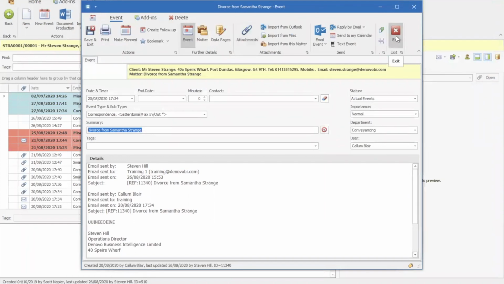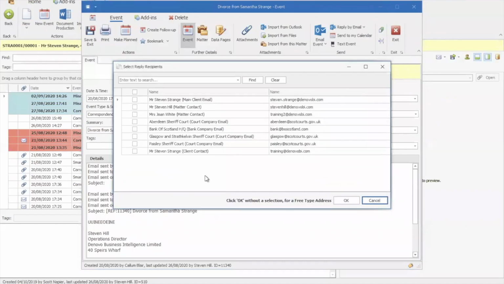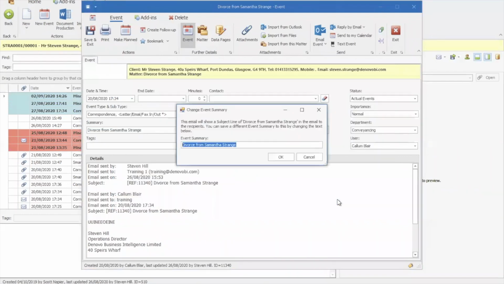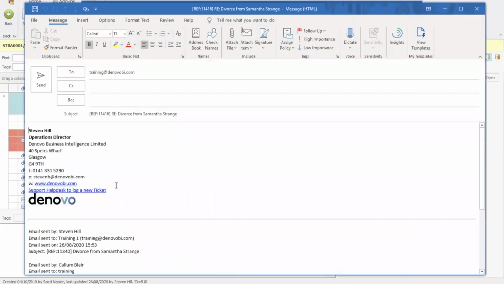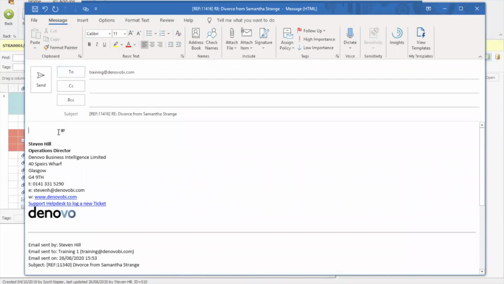So if we go back, the other option in there is the reply by email option, which I'll just explain. So we click on reply by email, we'll choose to do one without the attachment. So we know this event has some attachments, but we're not going to bother with them. You can pick the contact within there, and you'll see it just opens up a main Outlook window and allows you to then start to type your reply out from there. So from there, we've got the email description. You see email to client, just quickly type that in and send that out.